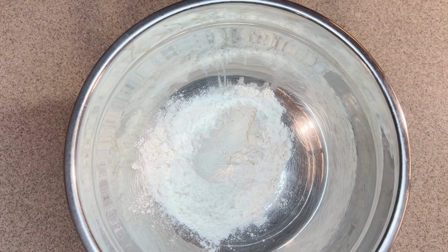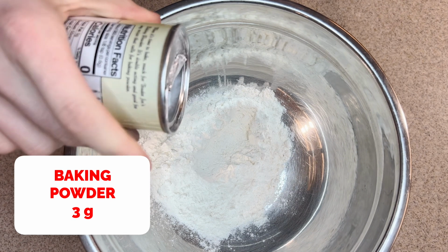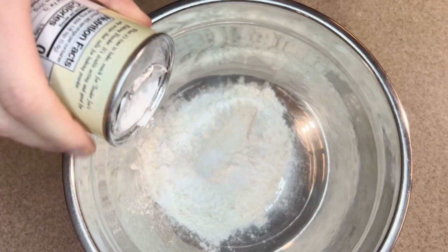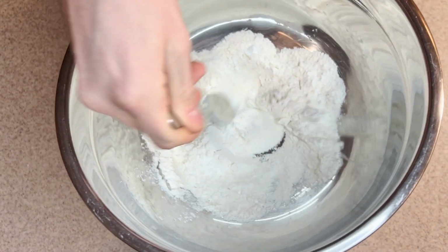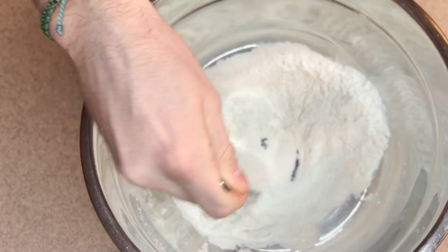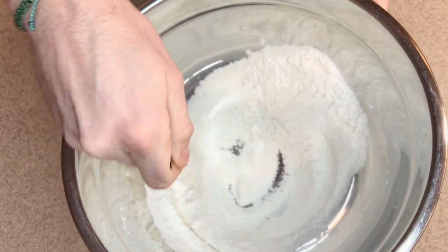The next ingredient, we're gonna have some baking powder. I picked this up also from Trader Joe's, and we're gonna just put in 3 grams. So be very gentle when throwing this in. Make sure you spread it also evenly throughout the flour. Now it's a good idea to just take it and mix that baking powder throughout the flour. We wanna make sure that the baking powder is nice and evenly spread throughout the flour before we throw in our next ingredient. That should do it right there.